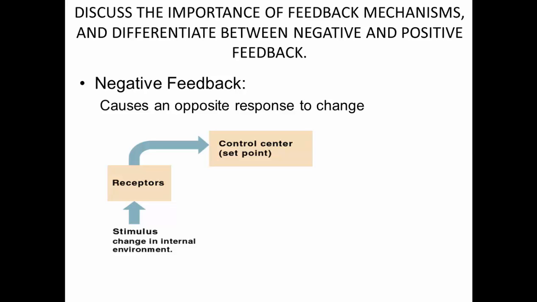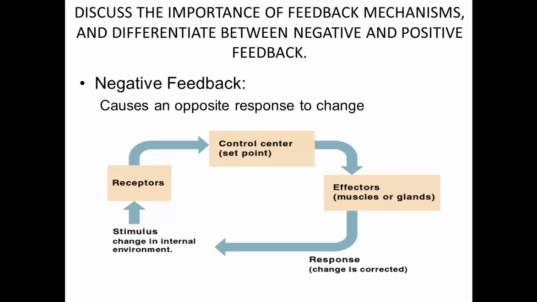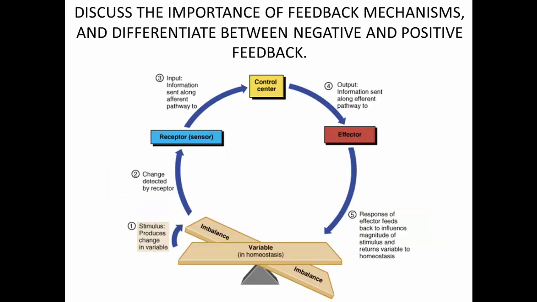The receptors send information that maybe you're too cool or too warm, and then your brain processes that information. It will then send information out to effectors, muscles or glands, saying, hey, we're too cold here, and so muscles shiver so that there is a response. I shiver and I produce heat and my body warms up and the change is ultimately corrected. My body originally got cold, so the temperature dropped, and then my response was to cause me to shiver to generate higher temperature. As we're saying here, negative feedback causes a change that is an opposite response to the initial change, the initial stimulus.